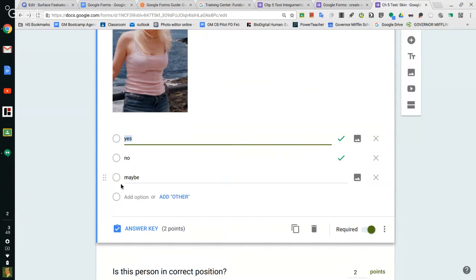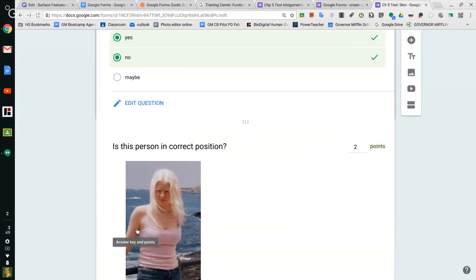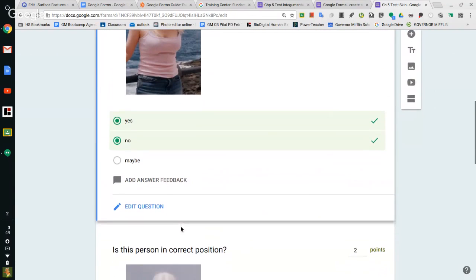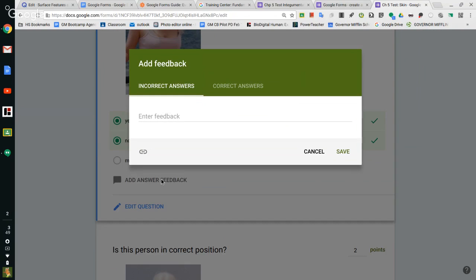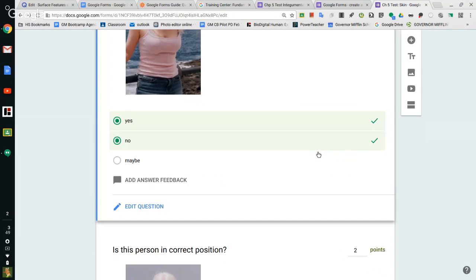Also, when you're doing short answer things, like I use this for vocabulary where they have to type in the right word, in the answer key I can type in all the different things I will accept. Like, do I want the definite article or without the definite article, I just write in all the words that I will accept and it will grade it for me. So I don't have to go back. The only thing it won't grade for me are sentences that they create.